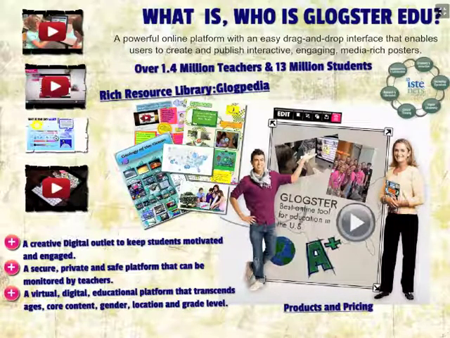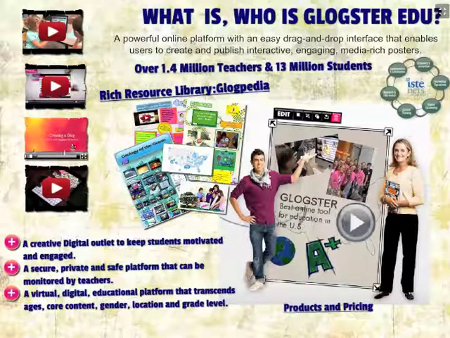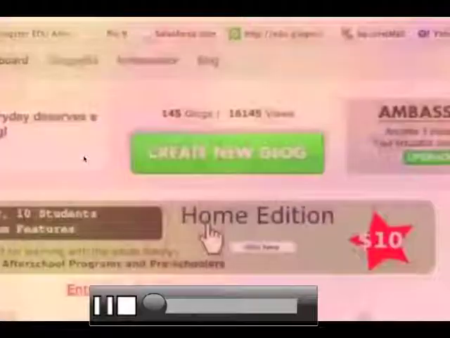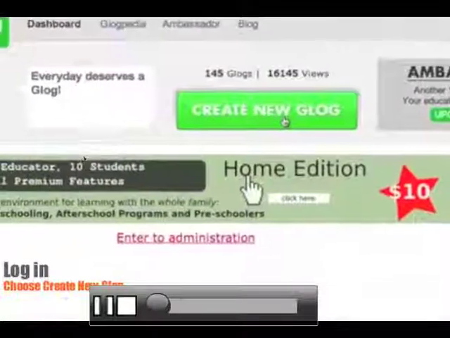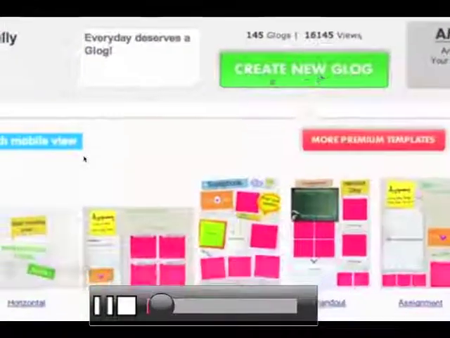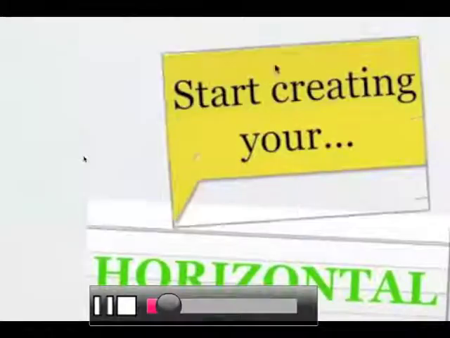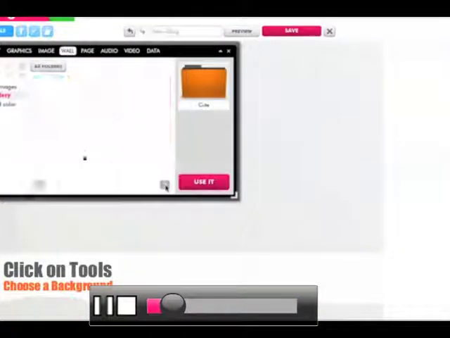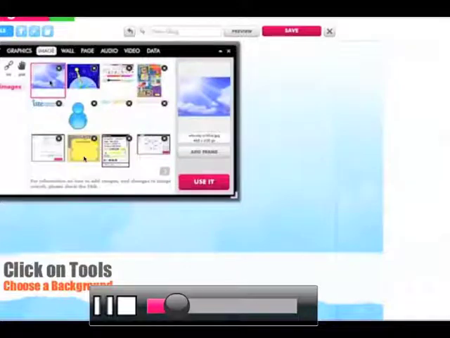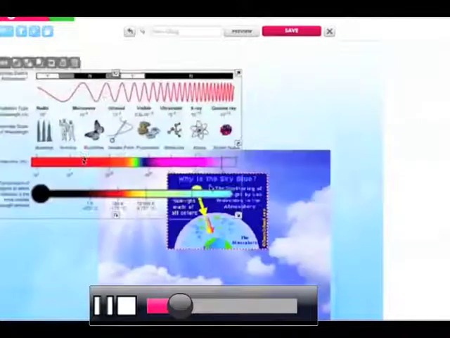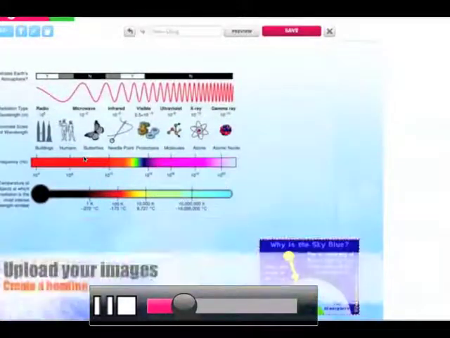One of the most powerful items about Glogster is its ability to embed video and music and these images as well. So what's great is, all right, I'm going to play a video. This is Glogster in 60 seconds. So I've clicked on the video and then I've expanded it to full screen. And this is just showing you how quick and easy it is to create a Glog. And we'll go into this a little bit more in depth in just a minute, but just enjoy.